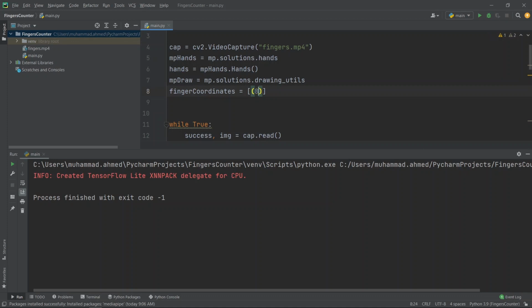Now let's declare the finger coordinates. Here we will go for 8 and 6, then 12 and 10, then 16 and 14, and then 20 and 18.